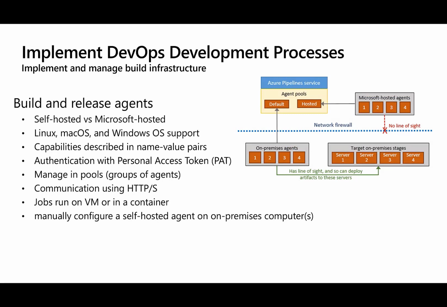And another diagram that simplifies it a little bit, you have your on-prem agents in one pool using build agent 1, 2, 3, and 4. And next to that, you have the target staging servers using server 1, 2, 3, and 4. Out of your Azure Pipeline service, which could run as a public cloud service, or if you're using Azure DevOps Server on-prem, the scenario is roughly the same. You're going to build an integration between the build agents and the Azure Pipeline service, and that's where your firewall-friendly communication comes in.